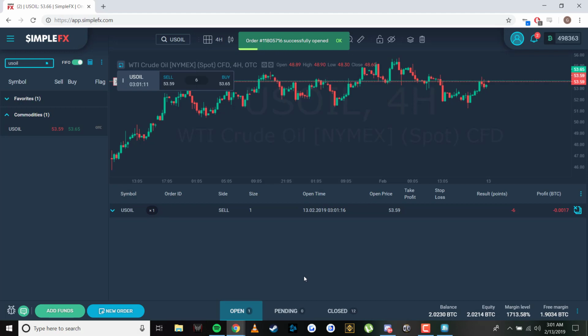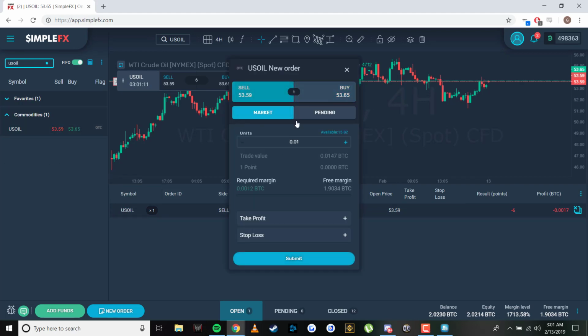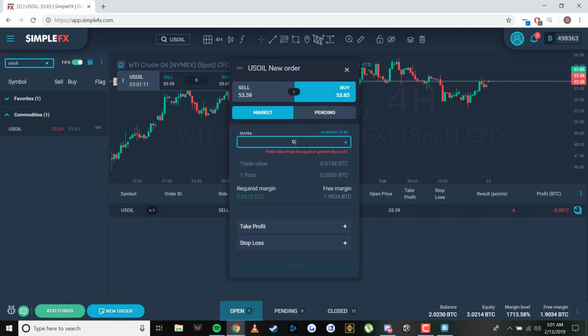Now, there's something to keep in mind. Right here is the FIFO tab, right? That stands for first in, first out. And when you're trading with FIFO engaged, it'll trade just like you would on BitMEX. So let's say I have this position of 1 and I want to close some of it. I would do it the same way that I do it on BitMEX. Oh, we would be buying actually, my bad.